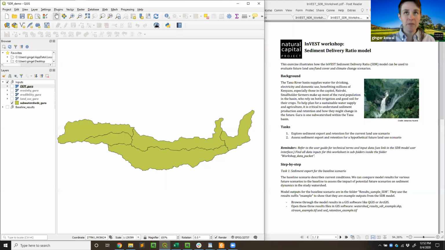Great questions. These are very important. So people, I'm sure, are getting the message that routing in the model is really important, and all of the routing is done on the DEM. So if the DEM is not hydrologically correct, you'll get streams that are choppy, you'll get pits where water just kind of disappears, and then your export results will be wrong, just totally wrong. So where can you get DEMs?